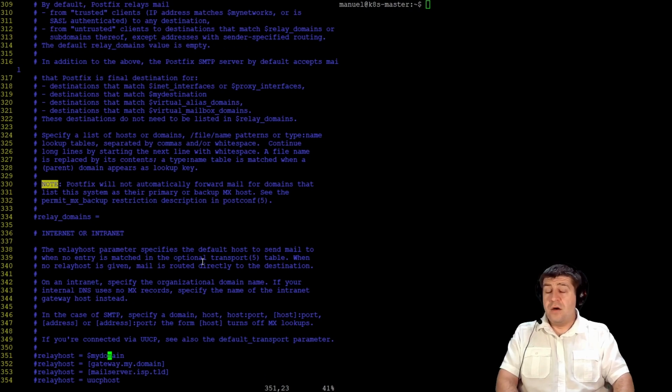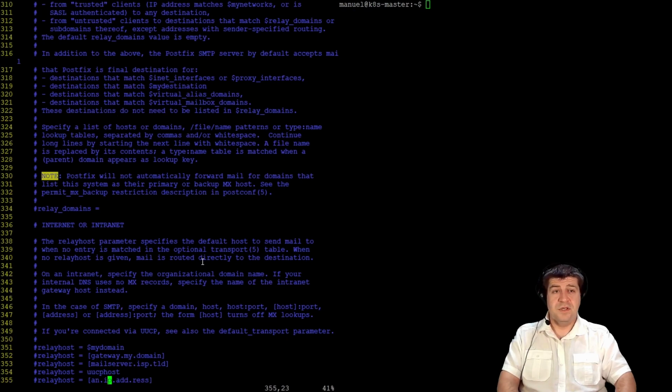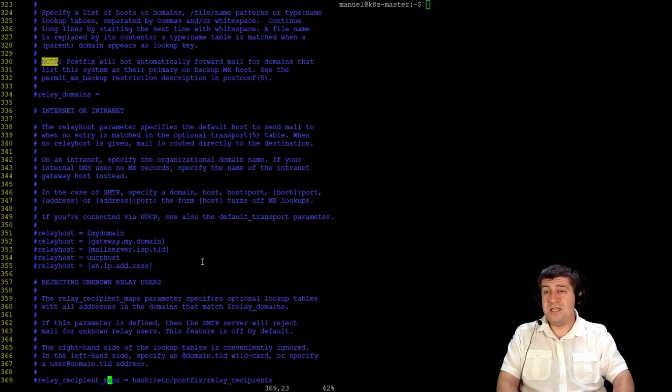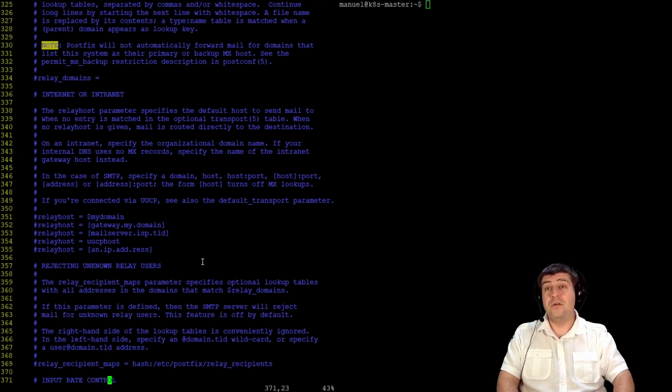We get to the relay host. I will not define the relay host here. For me, that comes a bit later. I will need one and will use one. However, I will not define that in this section here, which I have set up a little bit further down in the file. The next section allows you to reject unknown relay host users. I will do that in a way, but not with the option right here. I am strongly recommending you use this feature again if you have your email relay exposed to the internet. This is a must-use option.